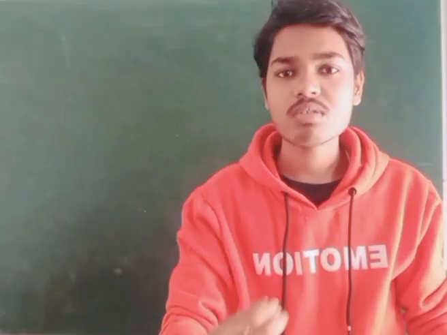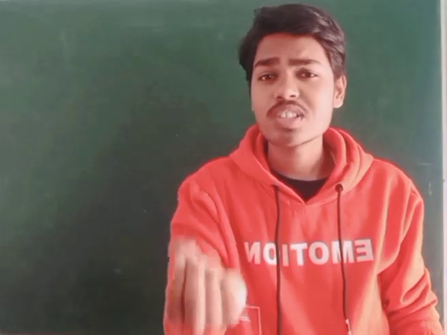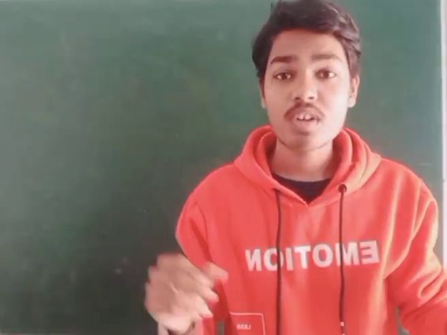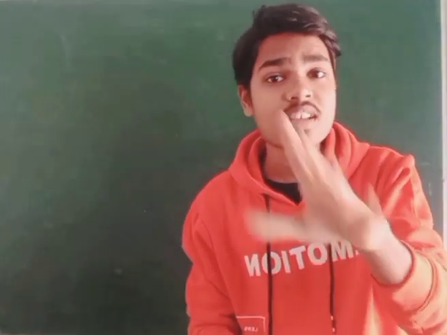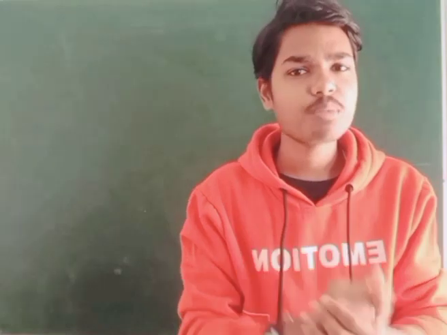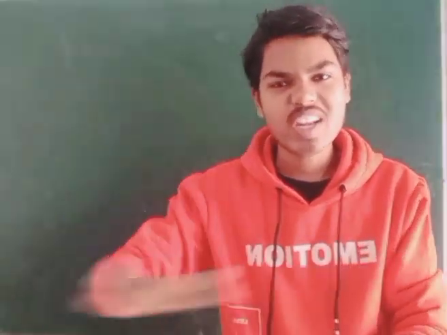Now come to the next type, the interrogative pronoun. All the WH family words are referred to as interrogative pronouns, like what, where, how, when, whenever, whom, why, and so on. For example, why are you crying? So why is an interrogative pronoun. One more, how are you? How is also an interrogative pronoun. What is your name? What is also an interrogative pronoun. This is all about the interrogative pronoun.